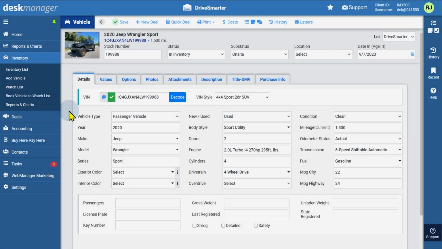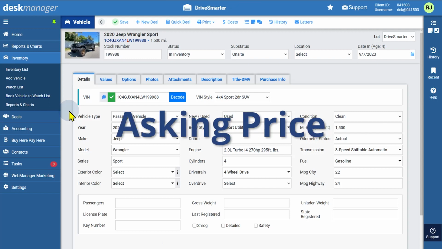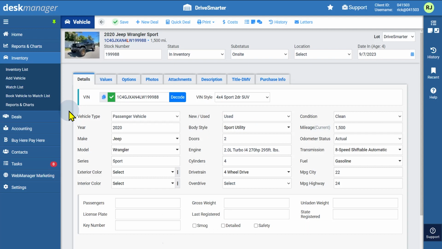And for our last topic, we'll explore the key aspects of managing your dealership's expenses efficiently. Profit, commissions, and even the asking price of vehicles are all determined by the costs accrued. That's why tracking vehicle costs is crucial for running a successful dealership. Thankfully, adding costs in DeskManager Online is simple and straightforward. Plus, if your DeskManager is interfaced with QuickBooks, you can streamline your financial management and avoid the errors and time spent on double entry. Let's start by adding purchase costs.